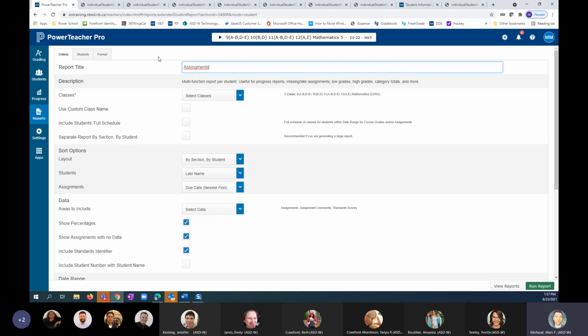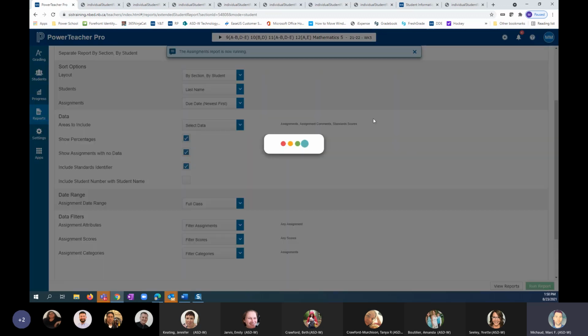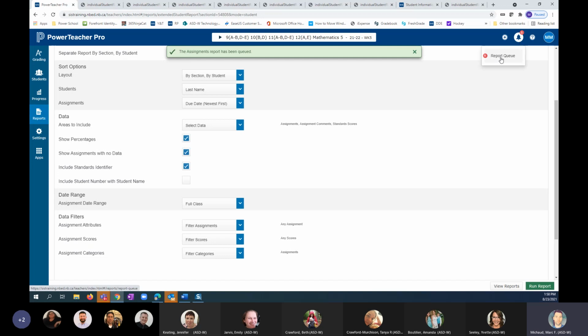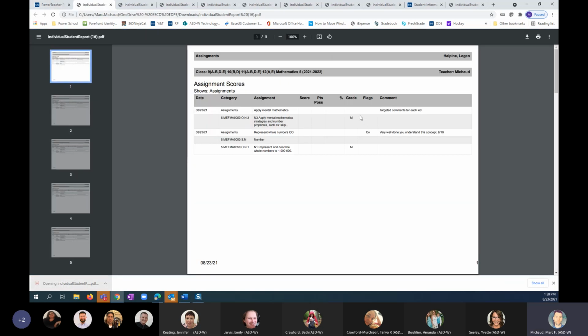And again, everything I'm suggesting here are just suggestions. Teachers may want to do things differently. The big advantage here is that in PowerTeacher Pro, all your outcomes have been entered, which is nice. And you can track what you're doing. So we're going to run this report and take a look here and call it assignments. Let's see, this should just have the 2. Yeah, this has the 2 assignments that I've given.